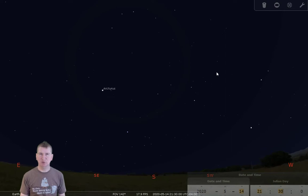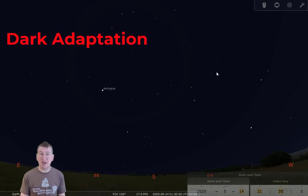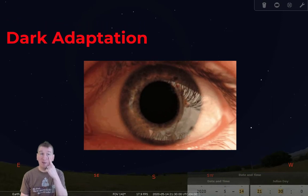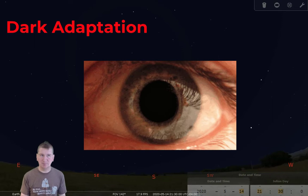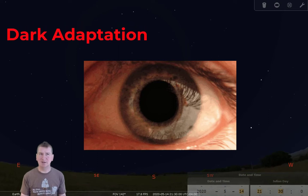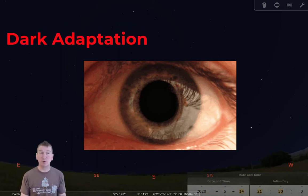Now that we've ensured that any light pollution we see is human-made — this is what we call a control in an experiment — we can make our observations. You will be using your eyes as the scientific instruments to make measurements for this experiment, and we have to make sure that they are calibrated or ready to make the best possible measurement. So you will need to get them adjusted to the dark. In astronomy, we call this dark adaptation. As you sit in the dark, the central part of your eye, the pupil, relaxes and opens wider to let in more light. It takes about 15 to 30 minutes for your pupil to fully relax, so you'll want to plan to be out in the dark for at least that long before you make your observation.